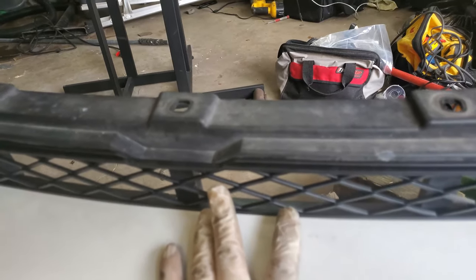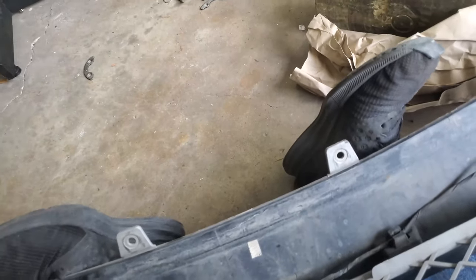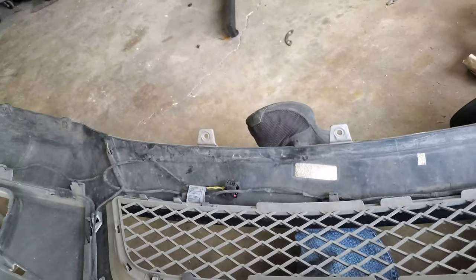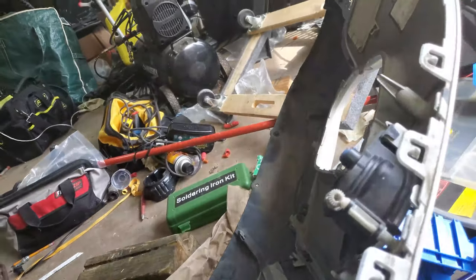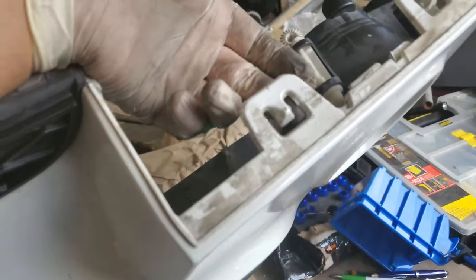All right, to take off this front bumper, you take the top 8mm bolts off. You disconnect the fog lights, and I disconnected the PDC parking sensors. And then after that, you have to be careful. Don't pull it out yet because these tabs are very particular.